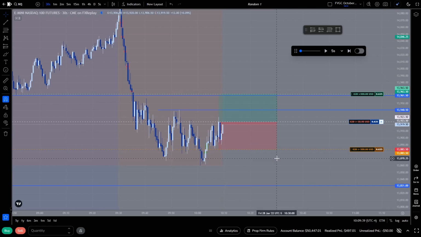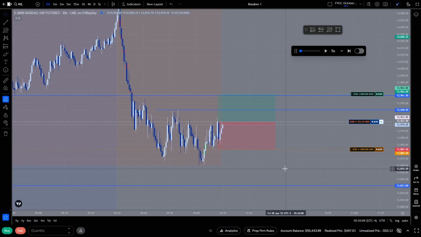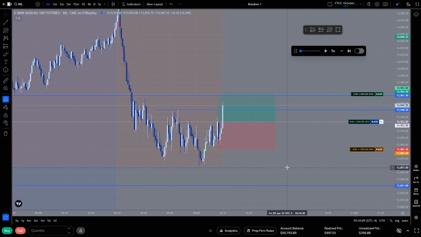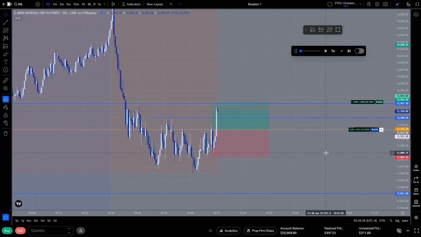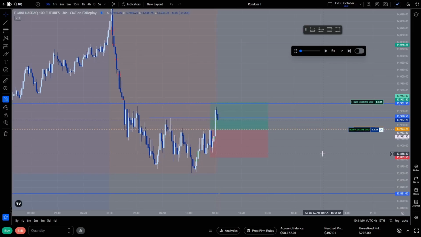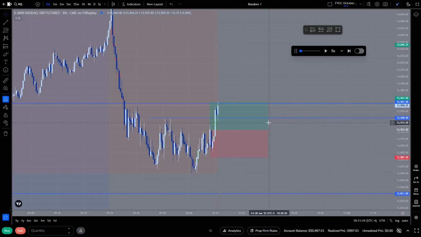Looks like we might just get stopped. Let's see. Tap back in. Another possible entry. Okay, we'll go BE here. See if we can hit TP. And we did. Nice.